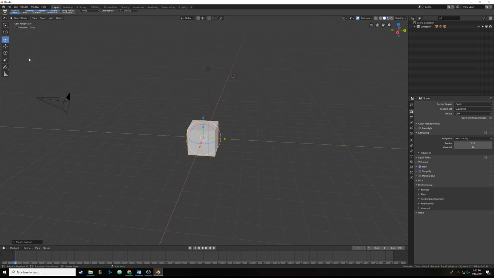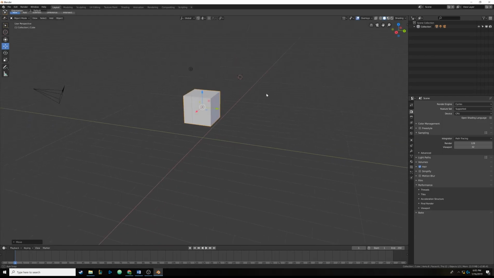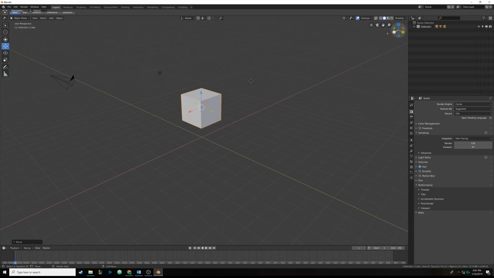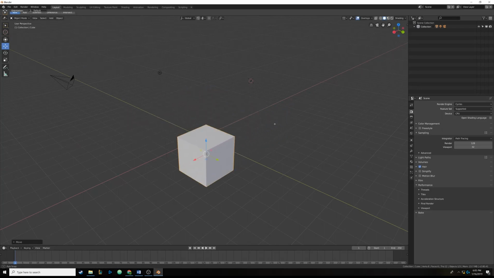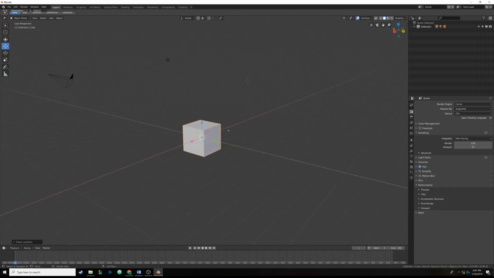For example, if you just wanted to move it, you can go down here and you'll see just the arrows are selected. Now you can click and hold, and if you select the blue one, it'll only go up in the Z-axis. You can see over here it has the different labels. So blue, the up and down, is the Z-axis. Here's the Y and the X, and these are very helpful for moving your objects around in the scene later on if you need to. I'm going to hit Alt-G to reset the location of the cube.